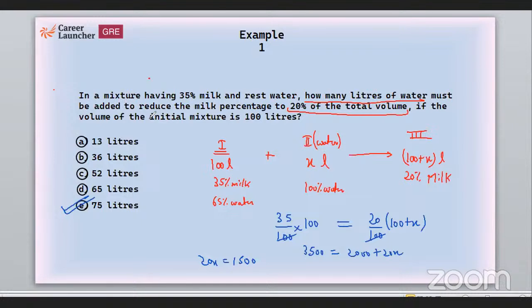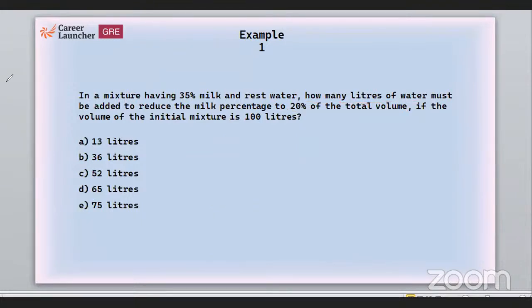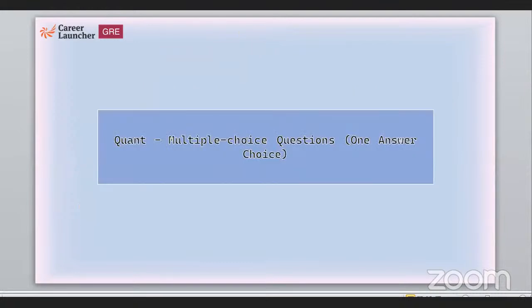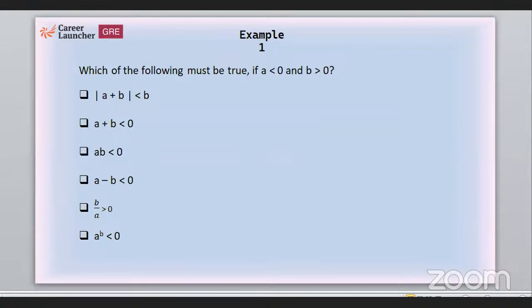Whenever the options are tagged in circles, it's a single answer question. You have to choose only one answer. The next type is the tougher one, multiple choice questions with more than one answer choice. In that case, the options are always tagged in square boxes. Whenever the options are tagged with square boxes, it's a multiple answer question, so you can have more than one answer. Just try this one, everyone.